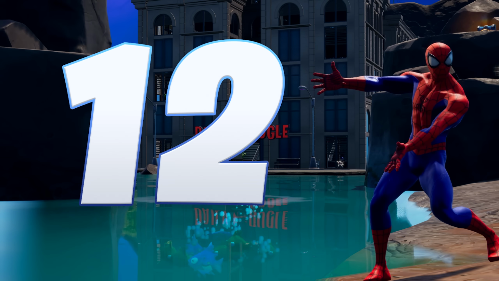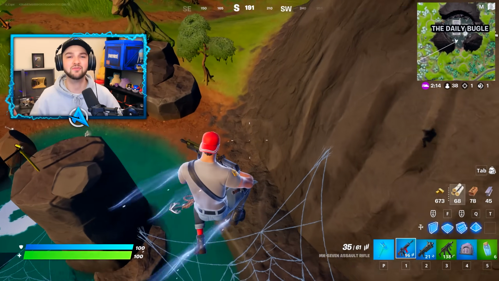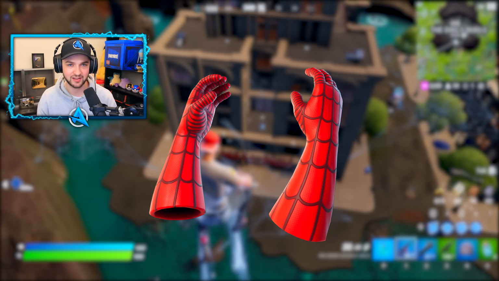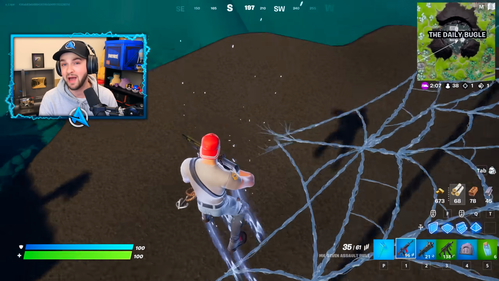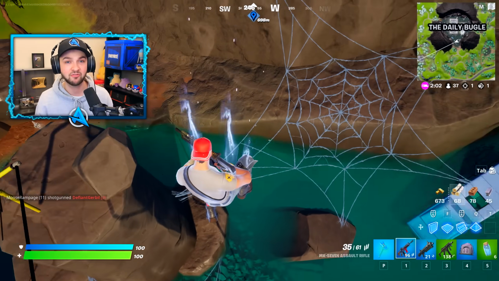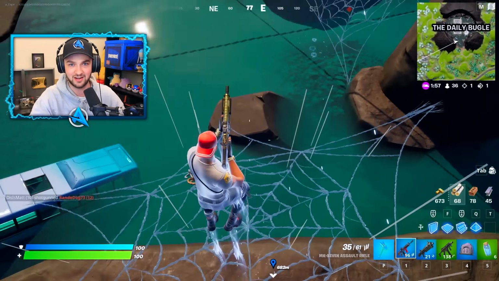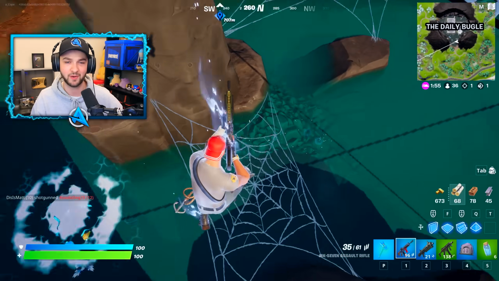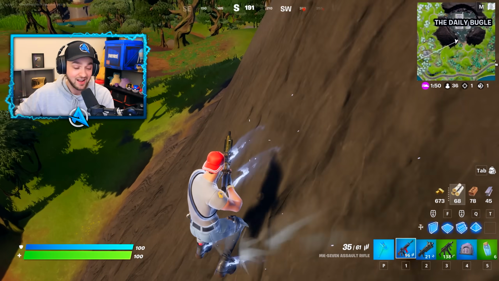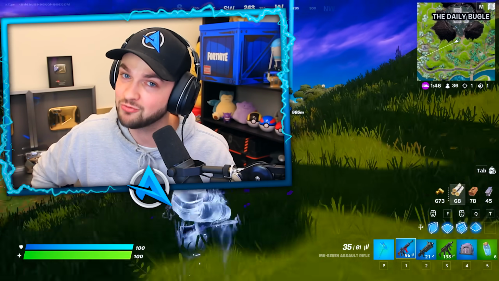At number 12, the Spider-Man Mythic, with Spider-Man being the biggest collaboration of this season that everyone's so excited for. He's going to be getting the web shooters. This was put in the game accidentally for a little bit of time, however, will officially be coming to the game this Saturday, December the 11th, and could be found within Spider-Man's backpacks that will be found within cobwebs at the Daily Bugle. The Daily Bugle is obviously from the Spider-Man universe and can be found currently on top of the Volcano Mountain. So this place is going to be filled with people when this mythic officially arrives onto the island.